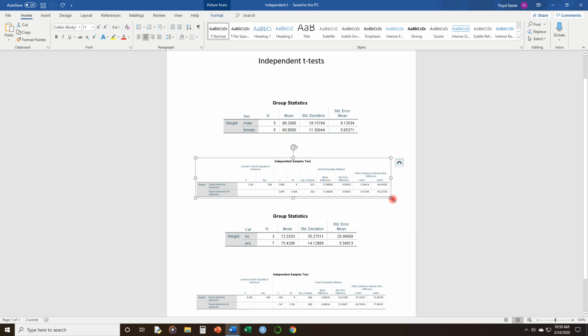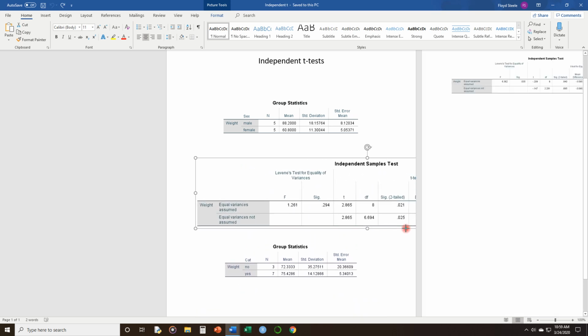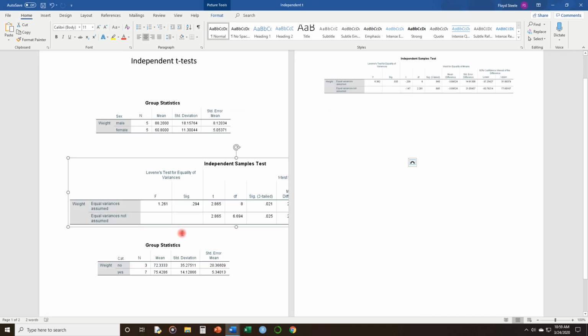So now let's look at the actual t-test output. There's a lot of information here, but the only things we really care about are this t statistic, that t calculated, and our degrees of freedom, which just as a reminder is our number of observations minus the number of levels of our factor. In this case you can be in 2 different categories, male or female. So that's 10 observations minus 2 is 8.